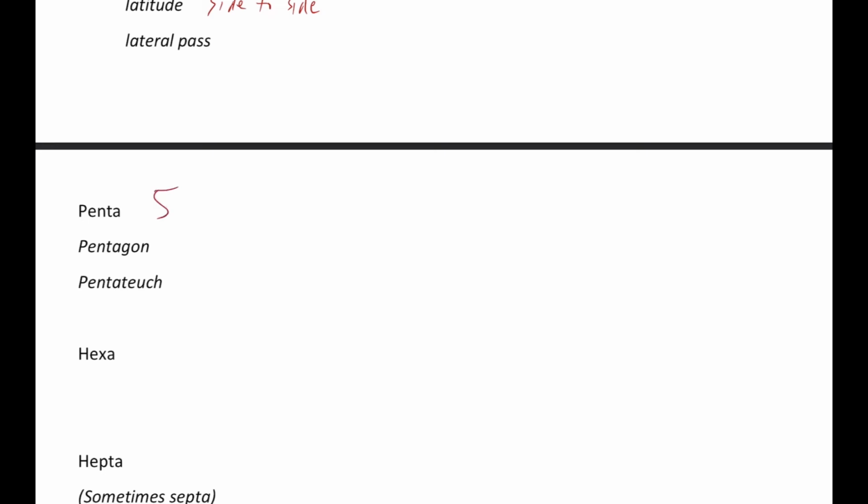Penta means five. And we have the government building, the Pentagon. And of course, it's shaped like a pentagon, polygon pentagon. And for those that are religious or study religion, the first five books of the Bible are known as the Pentateuch. And so that's, again, referring to the number five. And so a pentagon, I'm not really great at pentagons, but I'm going to do my best. So there is a pentagon.